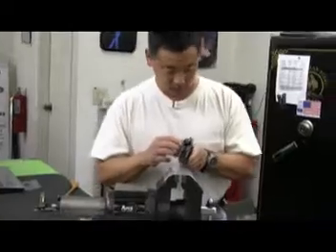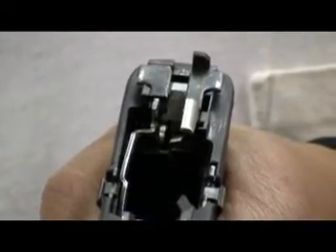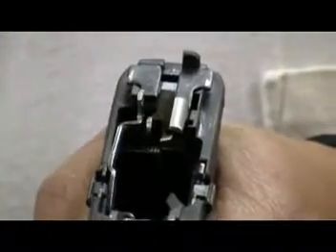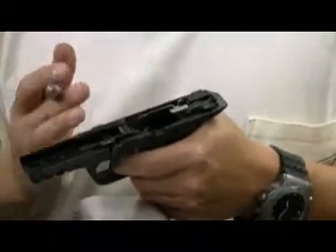Now I can check the function. So when I press the trigger I see the sear acting normally — it's camming down and out of the way as if it was going to release the striker. Now if I press on the trigger bar, you can hear the RAM pulling the trigger bar back beneath the sear. The secondary function: if the trigger bar or the trigger spring breaks, this will still allow you to push the trigger forwards and you'll hear that snap as the RAM pulls the trigger bar back under the sear so it's ready to fire. And we showed that in a previous video.